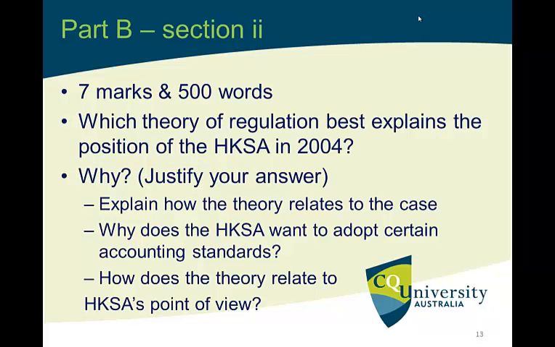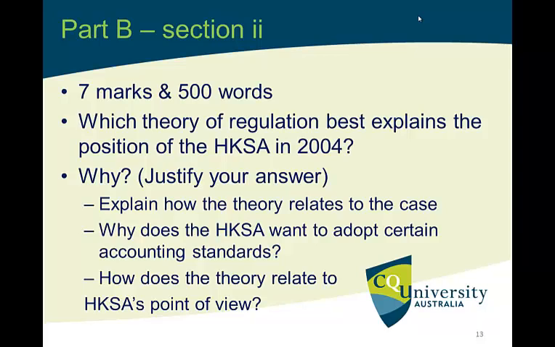What are the main points of the theory? Section B is worth 7 marks and about 500 words. In this section we really think about which theory of regulation best explains the position of the HKSA in 2004. So that's the case study. So we're thinking about which part of the regulation, which part of the theory applies best to the HKSA, to the case study. And it's really important that you justify your answer here.